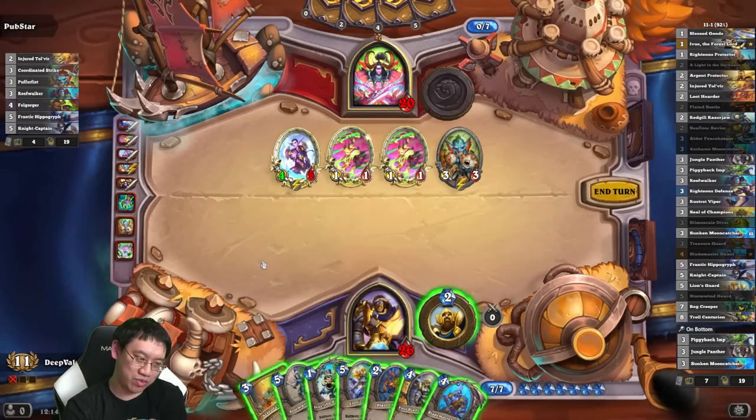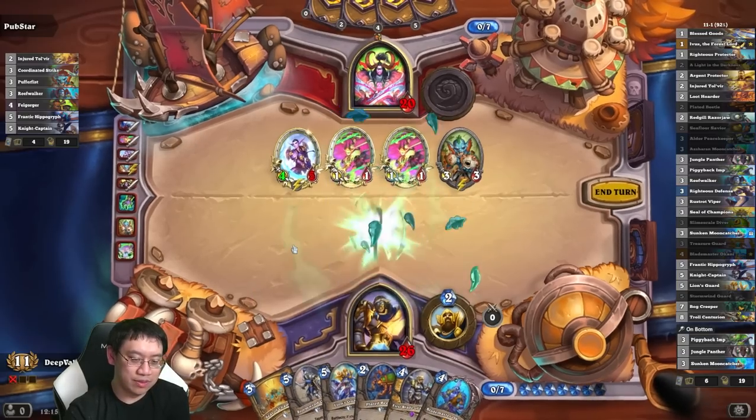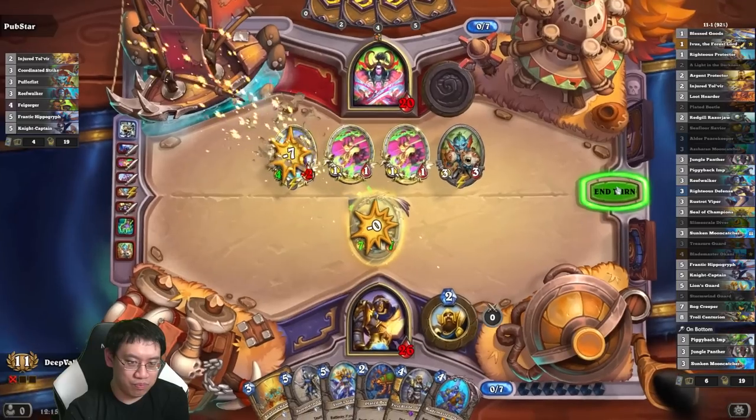6, 5, 4, 3, 7, 7, Rush Divine Shield. From your ashes shall rise life.